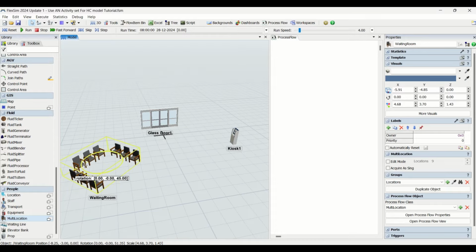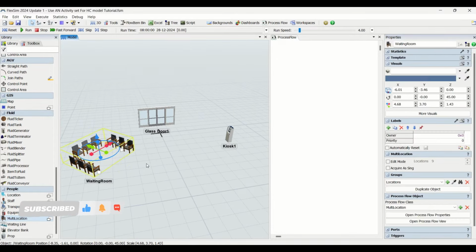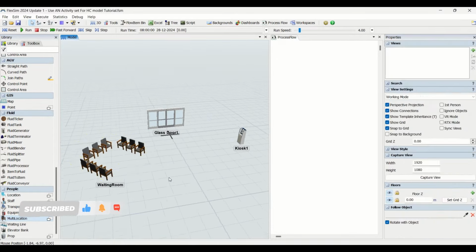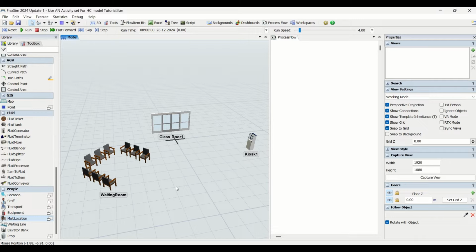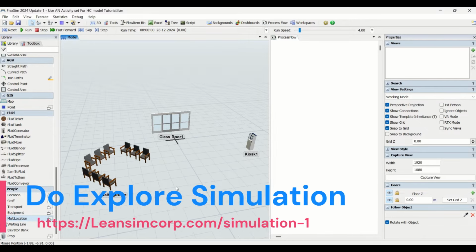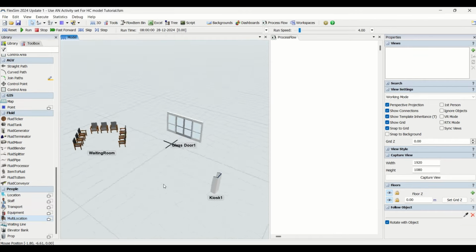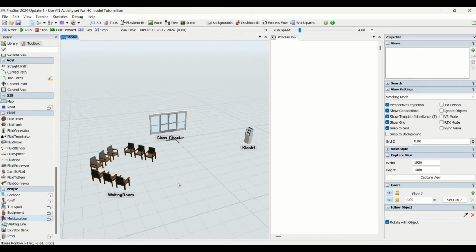We are just keeping it this way for visualization purposes. Now we need to make sure that the 3D model looks aesthetically better. This is how the objects are being placed, and now we are going to learn how to set up a process flow by using the process flow tool, because that allows us to build a process flow chart for our model's logic.